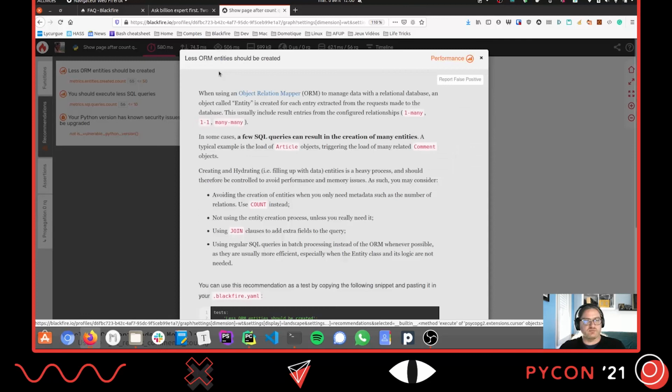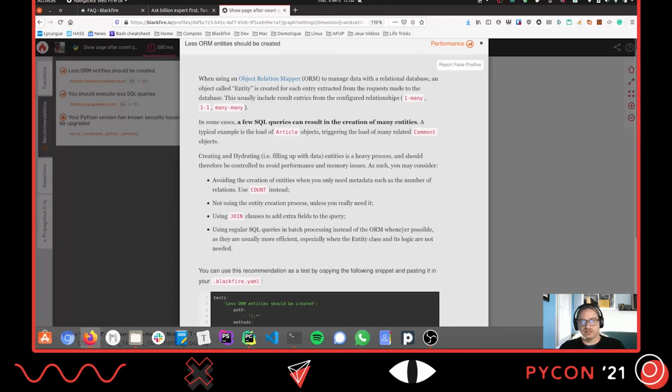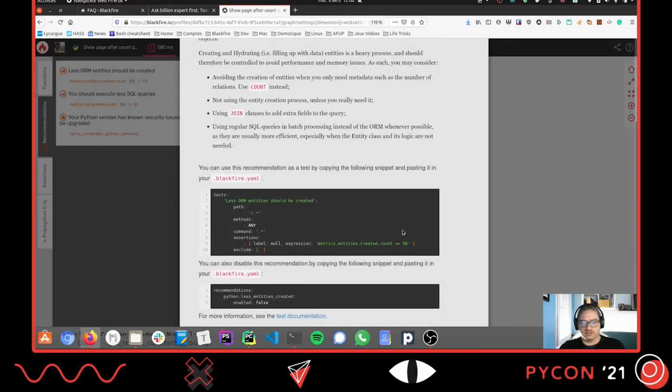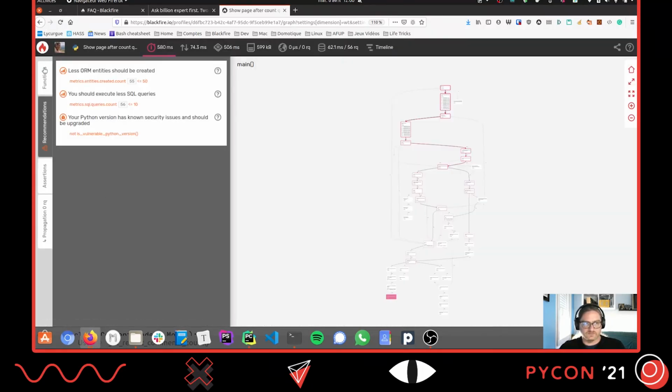And the same for ORM entities, here mentioning the Django model objects we are loading. All right, it's not an ideal situation, but is it worth fixing? I guess it depends on how much you care and whether the fix would be easy or if it would add a lot of complexity to our app.